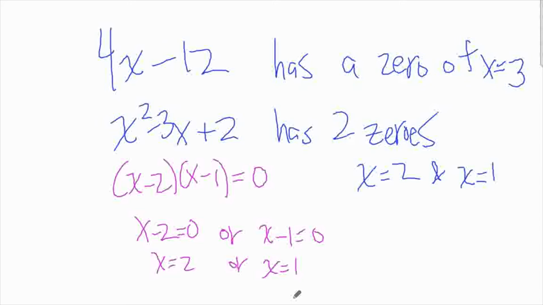So that's the game. Now, it may not be easy to factor it. It may not even be possible to factor it. If you can't factor it, we need to hope there's, like the quadratic formula, some other way that we could solve it. But in general, factoring should be your first choice. Now, if you have tools like a graphing calculator, you can graph it, and the zeros will be the x-intercepts, right? So you can see where it crosses the horizontal axis. That's a way with technology to also get the zeros if you can't factor.